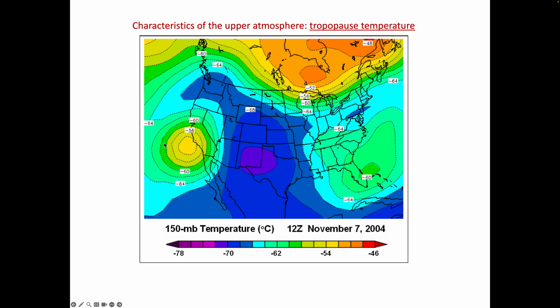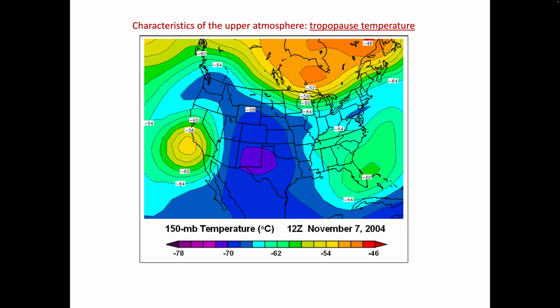Conversely, where we have troughs, where the column temperature is cold, the heights are low when you get to the tropopause. And so even though the columns, in terms of their mean temperature, are cold, because you don't have to go up as far to reach the tropopause in these cold columns, the top of the column is relatively warm. And then you'll see, as you move into Canada, where the coldest air is located, we also find our lowest tropopause heights. This also corresponds to our warmest temperatures at tropopause level.